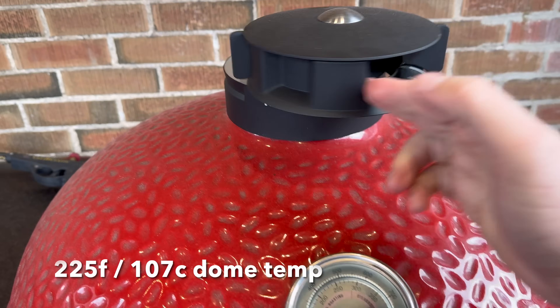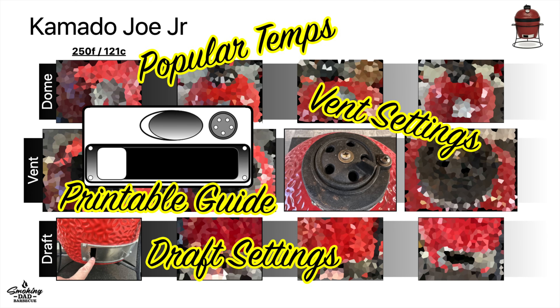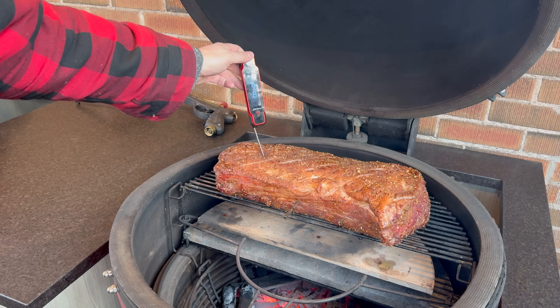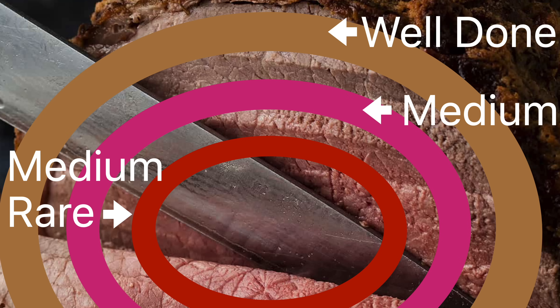I put a spare deflector above the soapstone for a double indirect setup, just to make sure we get nice even doneness on our roast and we're not radiating too much energy from below. I'm going to set it for a really low temperature — about 225°F. Going lower and slower helps render the fat cap properly; going too fast leaves tough, gristly fat. It also ensures nice consistent doneness all the way through versus those large brown-to-pink-to-red centers you often find on large holiday roasts.